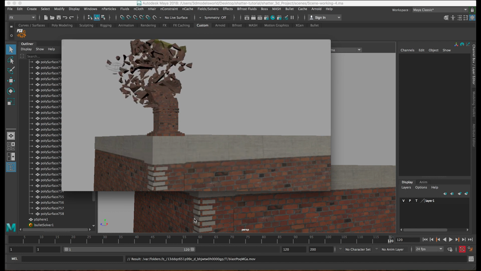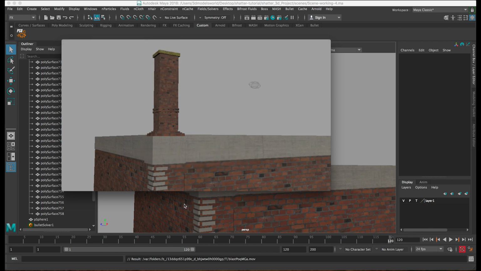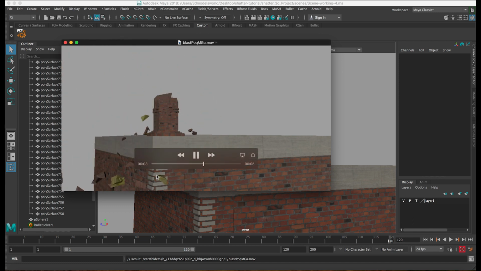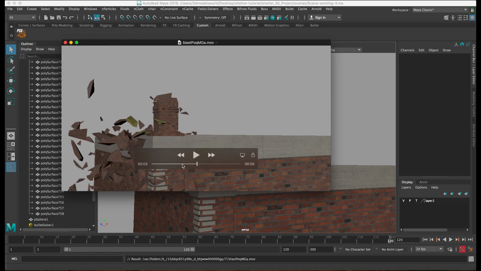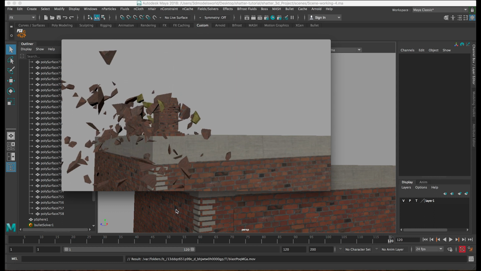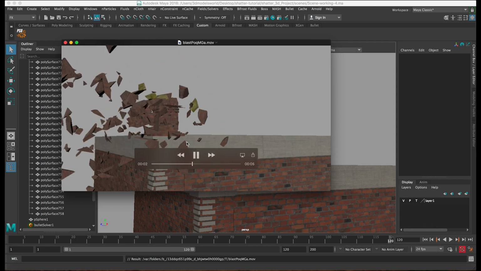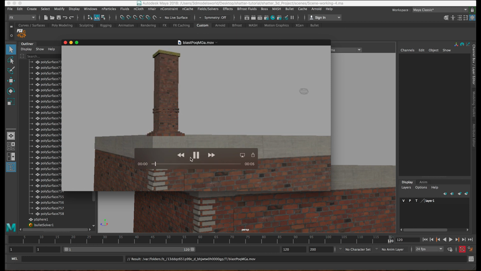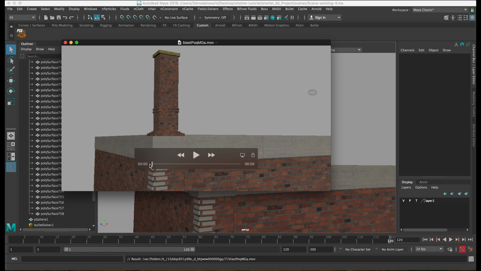Let's see. So you can see, guys, it already looks pretty cool. It's much more realistic, and you can see some of the parts breaking and then falling really nicely. And I really like this chunk here, how it's falling and then hitting and breaking some pieces and then falling on the ground. That's pretty cool. So that's a really nice thing you can do with Bullet, to be able to create this kind of simulation.